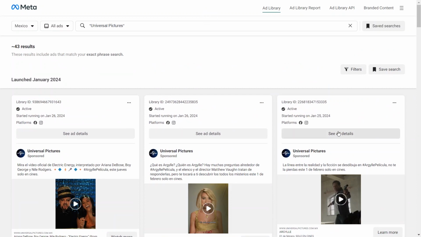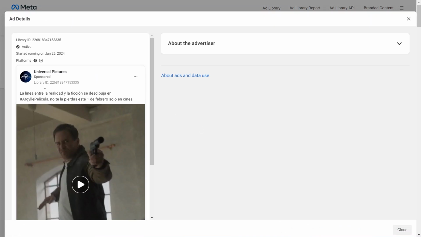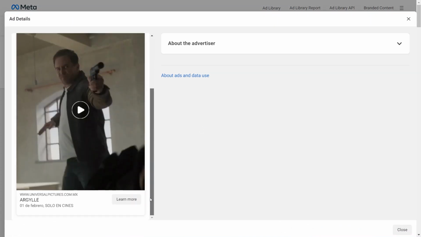Now let us check out the ad details. You can add additional information and the actual link. The main part here is the photos, which can give you insights into the visual aspects of the ads. Ignore the terms of use section. It is not important for our analysis. Just focus on the upper side to get valuable information about what your competition is doing in Mexico.